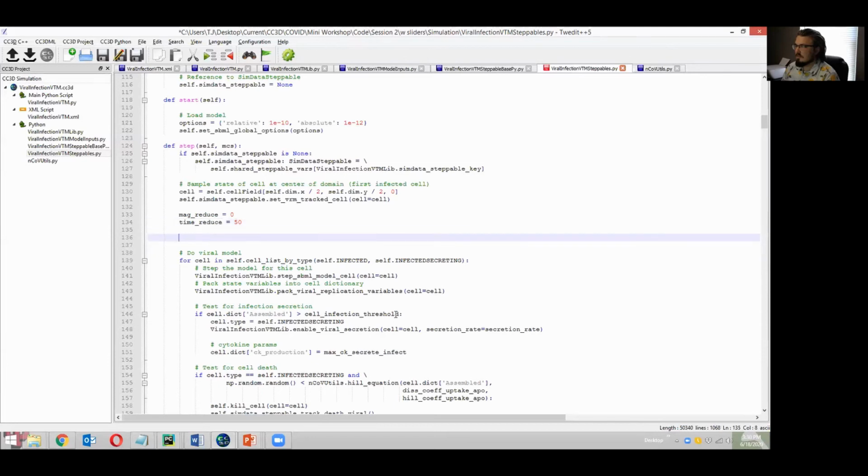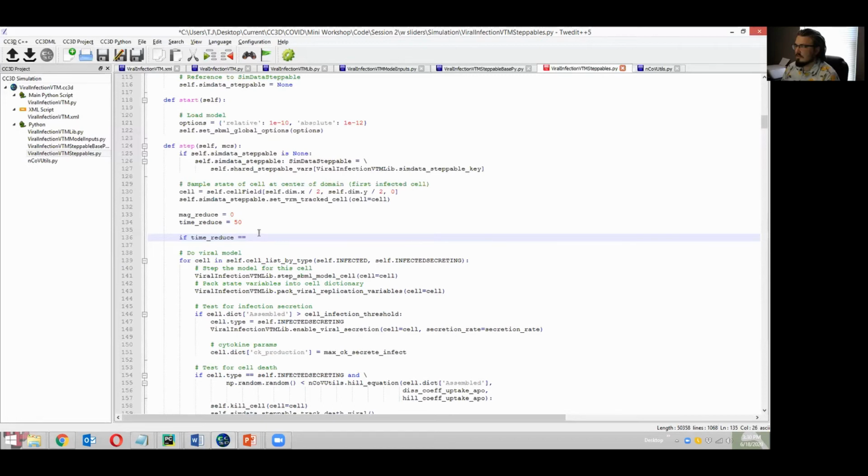Now in Python, this is easy. You can start on a new line by saying if, and then time reduce, and then two equal signs. If time reduce equals what? Well, we would like to do this implementation of the replicating rate only at this one simulation step, which means that we would like to execute this block when time reduce is equal to the current simulation step.